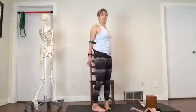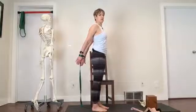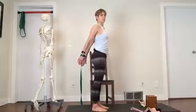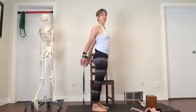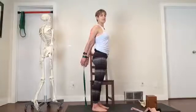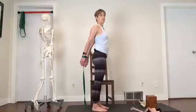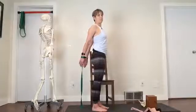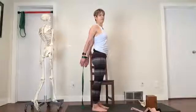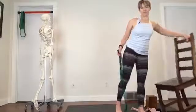Okay, good. Drop that down. Now bring them down to your wrists. And now bring the arms back again. And again, notice what's going on with your breathing. And if you've noticed yourself holding it, or if it's still easy, okay, let that go. Now, what we're going to do is we're going to come down to the floor.